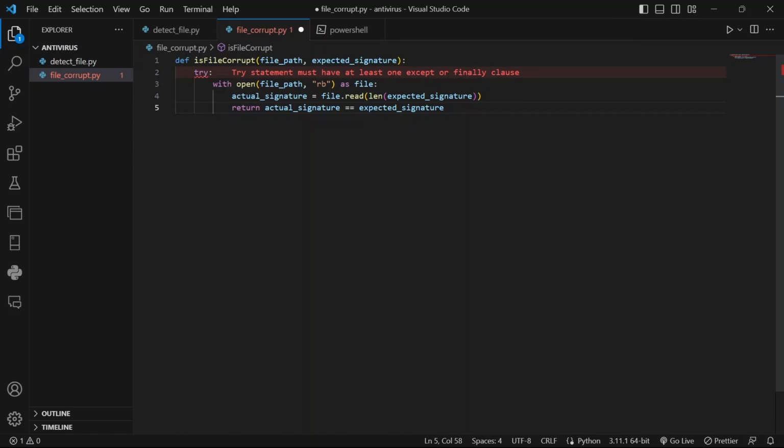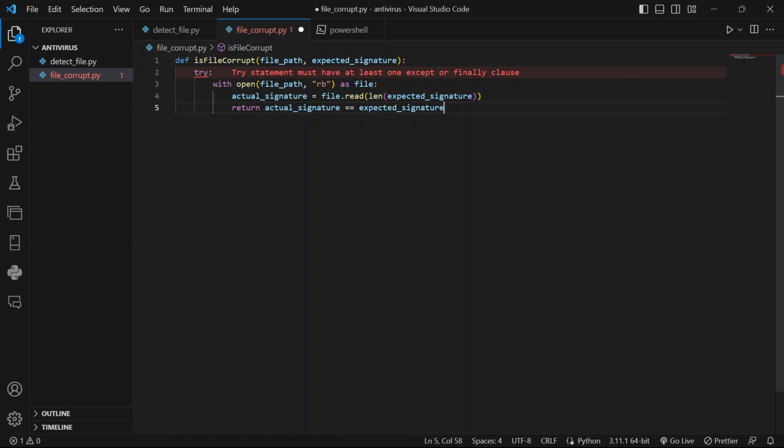Okay, so now this little script we've written is basically checking if a file is corrupt. And to check if a file is corrupt, what it does is it reads the length of the expected signature from the file. And so I informed you earlier that every file has an expected signature, to show that this file is not corrupt. And that is what we are trying to do here.